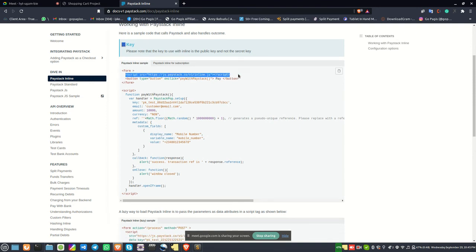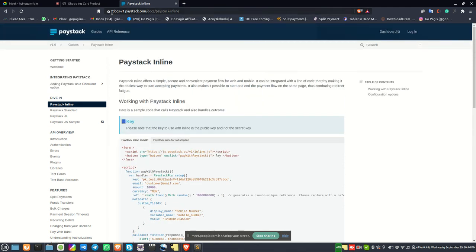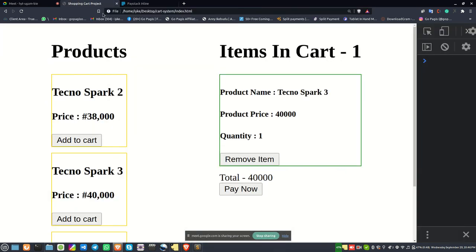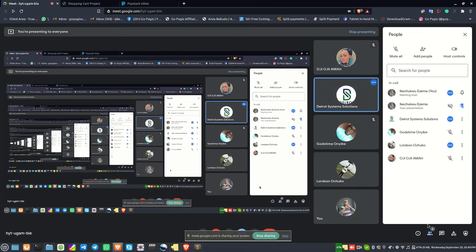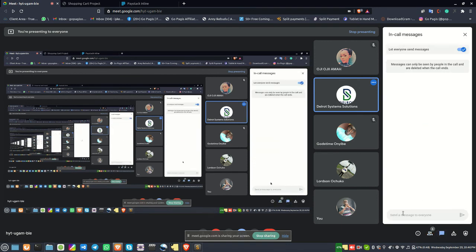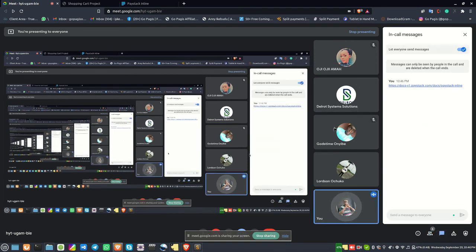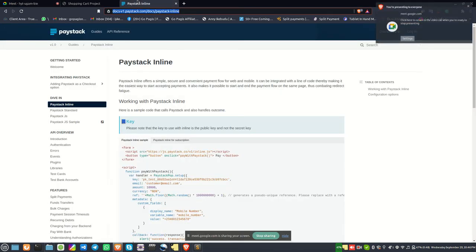So in their case, this is a form, and the form has a button, but we don't need their button. Since we're using Paystack, let's use Paystack inline, just one-time payment. You can visit their website. Let me just copy this and put it somewhere in the meeting. So this is the documentation for Paystack inline, if you want to try it.